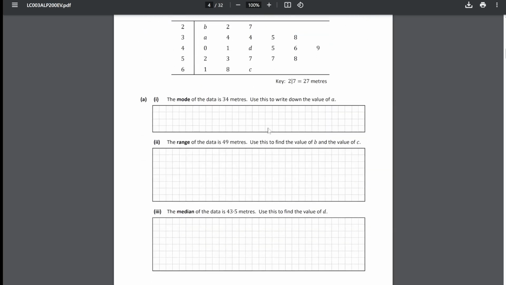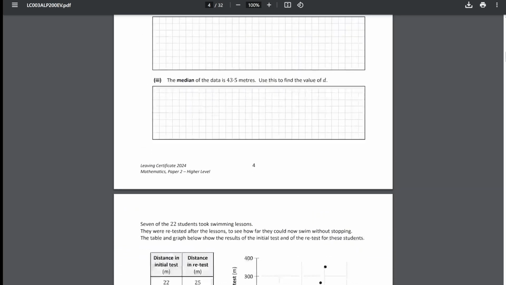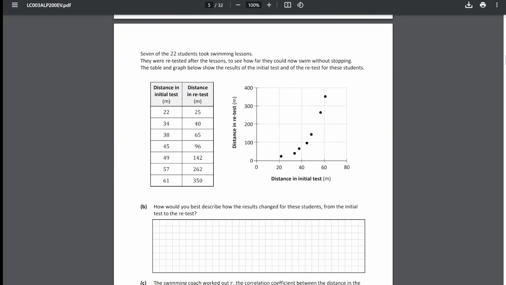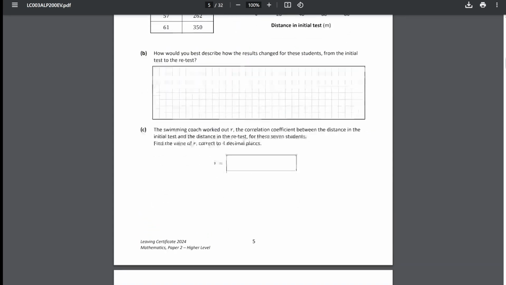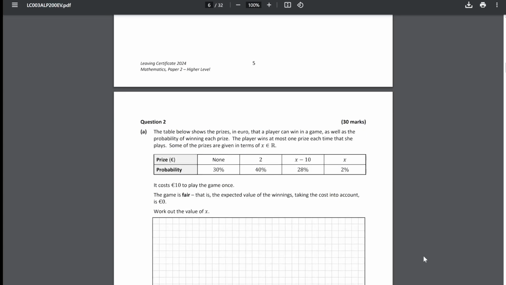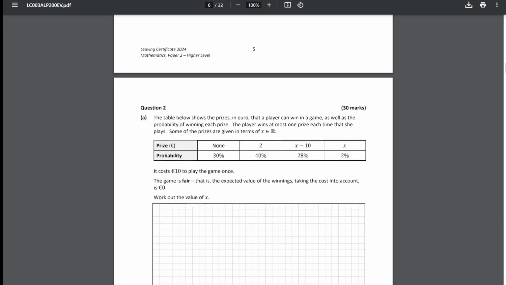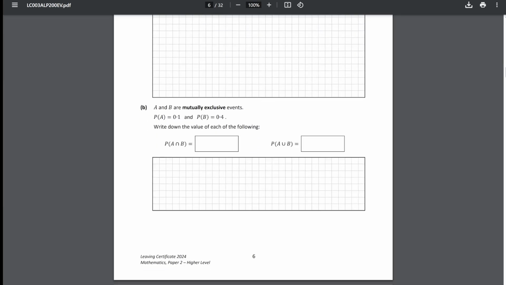Part A double I was a bit of an interesting one. It did require a little bit of problem solving skills, and then some stuff about correlation. So really just kind of a copy paste, a rejig, if you want to say that, of past exam questions. So if you've done a good bit on statistics in the past couple of years, then you should be okay with that. Part two is expected value. Fairly standard question, and then some actually really unique questions on probability.